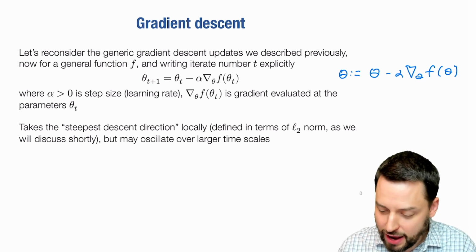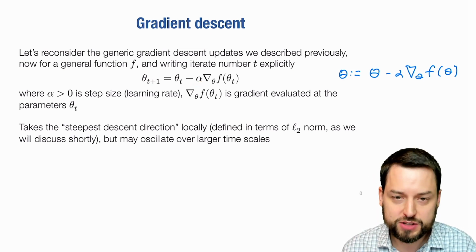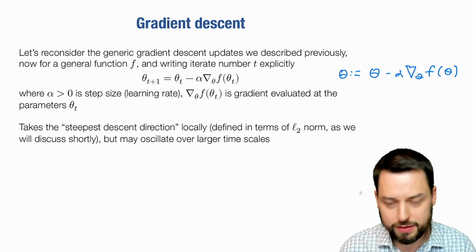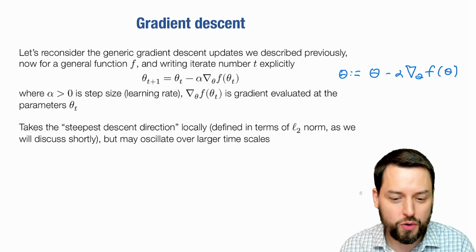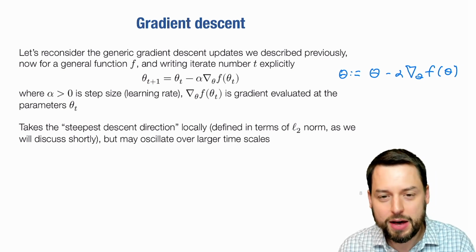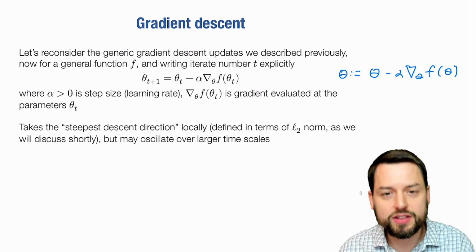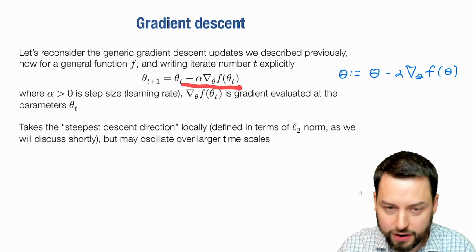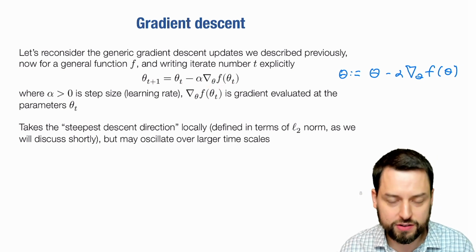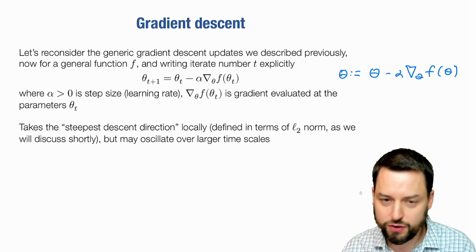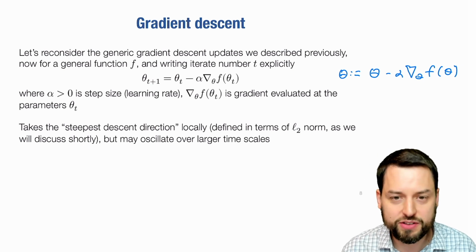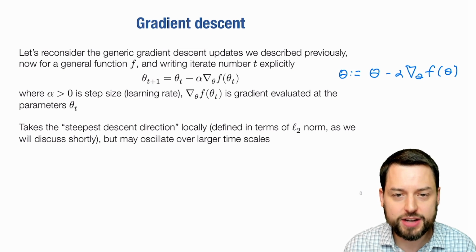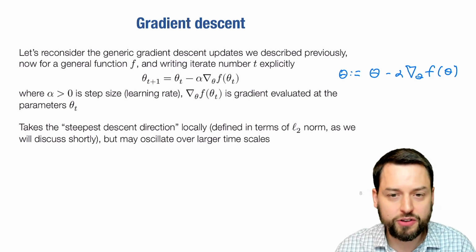And remember, here alpha was our step size. So this was the gradient descent algorithm we covered a few lectures ago, and it's the basis for, in some sense, all optimization. Remember, the gradient points in the direction of steepest increase of the function. So subtracting off the gradient actually decreases our function in the steepest direction. And for a small enough step size, this will cause a decrease in our function under various assumptions. All right, so that is our basic starting point for optimization.